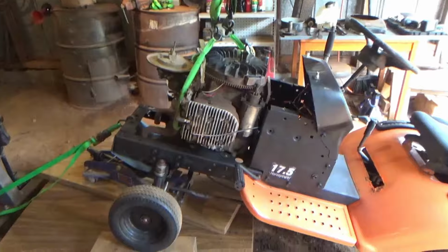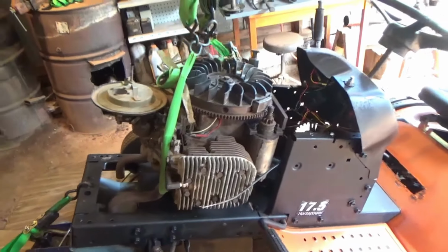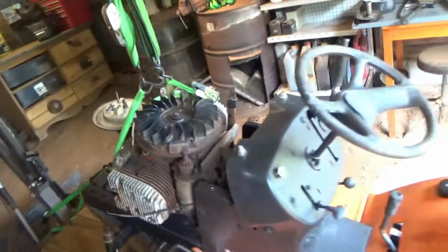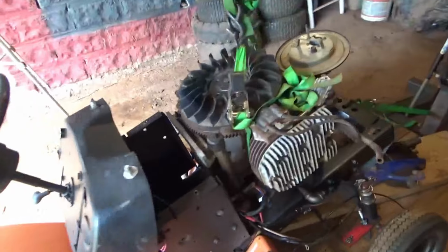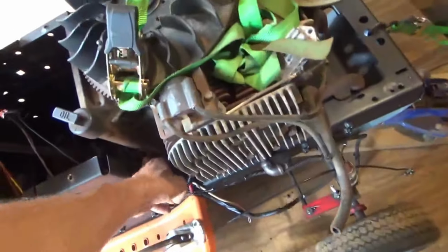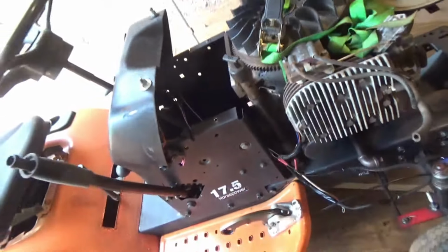Boy, it's about to be a tight squeeze on this son of a gun. Woo! That's a big old motor on there. Engine, I'm sorry. Motor is electric. But dadgum, that thing's huge for this little creature here.